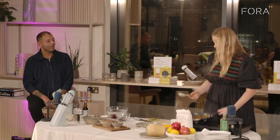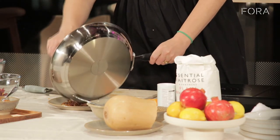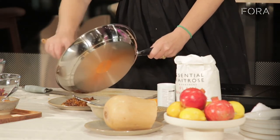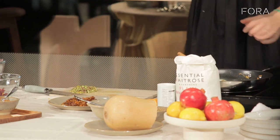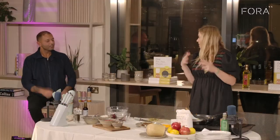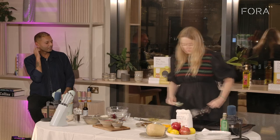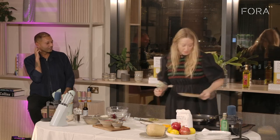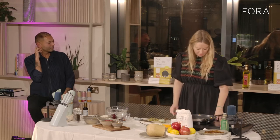And what if people can't get hold of pomegranate molasses at home? Oh, I think a really good cheat is, if you have some sticky balsamic vinegar. Delicious, okay. And a bit of lemon and maybe a bit of honey, something like that. It's just about echoing those flavours. So I'm just going to leave this here and I'm going to reuse this pan to toast our flatbread.